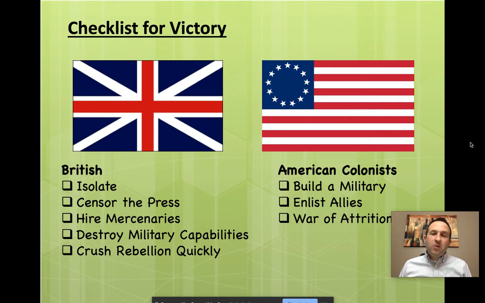Despite those two things, though, the British are doing pretty well. The vast majority of Native Americans and African Americans, especially the slaves, will support the British. In addition, the British are able to overwhelm the unskilled and untrained Continental Army. But the big thing the British fail to do is crush it quickly, and they can't get George.